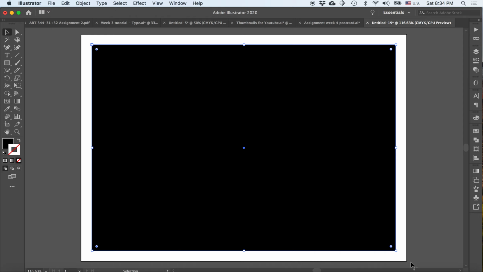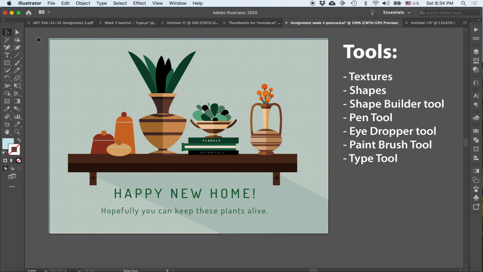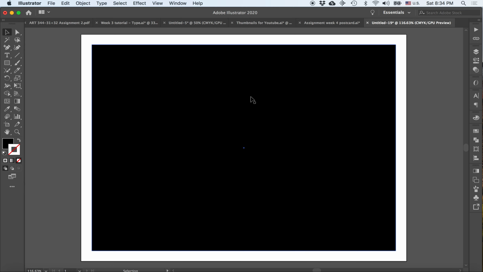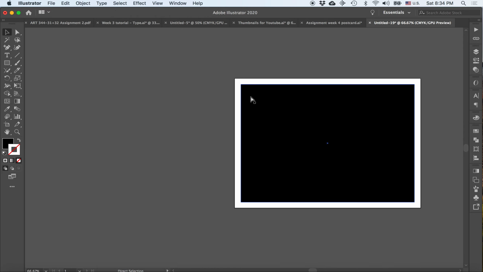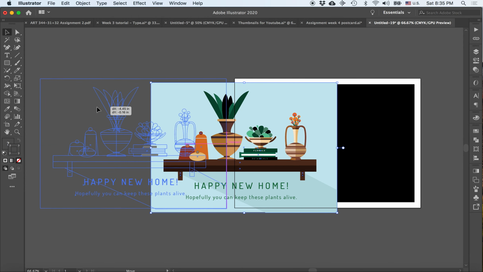Now, if you're doing this digitally, you don't need to worry about this. You just design your postcard or graphic, and you don't need to accommodate for bleeds. This is just more something that we use during technical file handling situations when we send stuff to the printer. So just something to think about. All right, so that being said, I'm going to copy and paste my postcard so I can refer to this very easily.